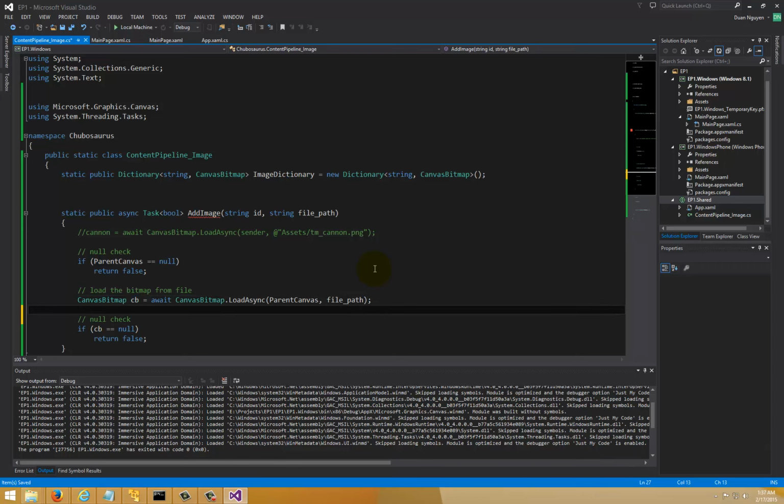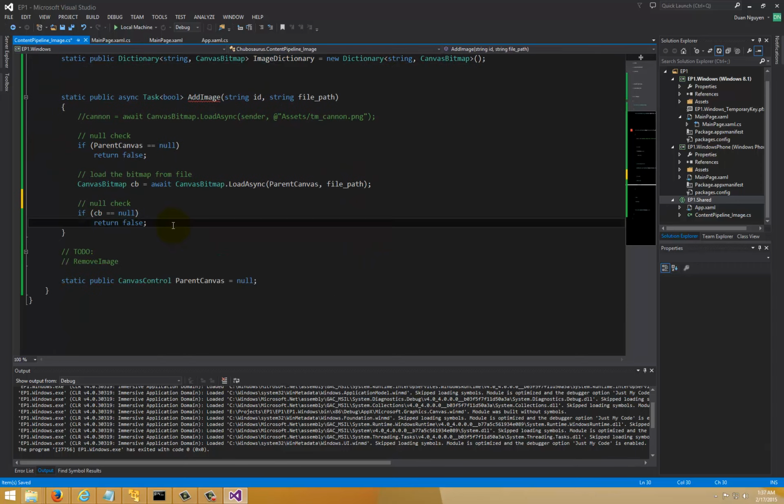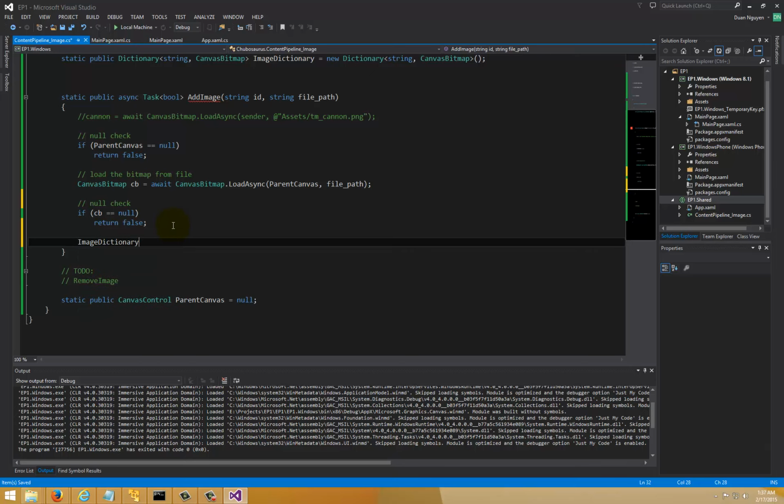Now we need to actually add it into the dictionary. So image dictionary dot add the ID, which is the key. So I should just change this to key. Actually, it makes more sense. And then you need to just pass it the bitmap we just loaded.